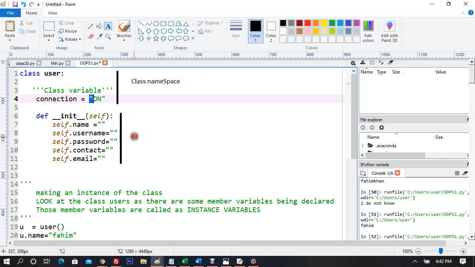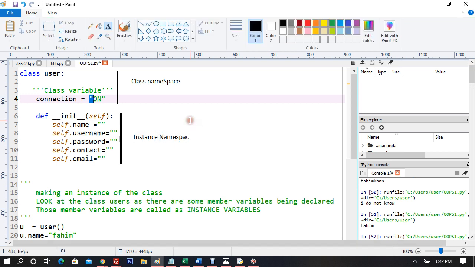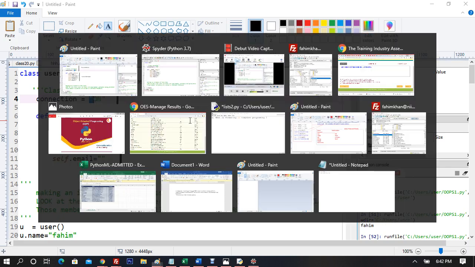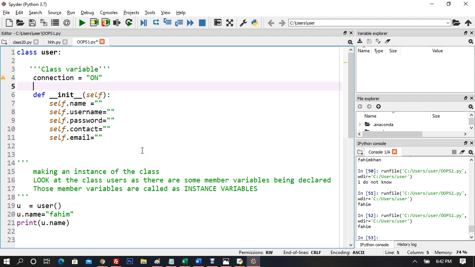This is what we call the instance namespace right here. That's why we call these class variables and these instance variables. I suppose you have understood this. And how do you access them? You can access them similarly.